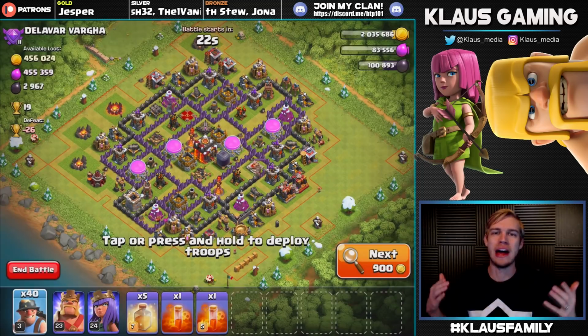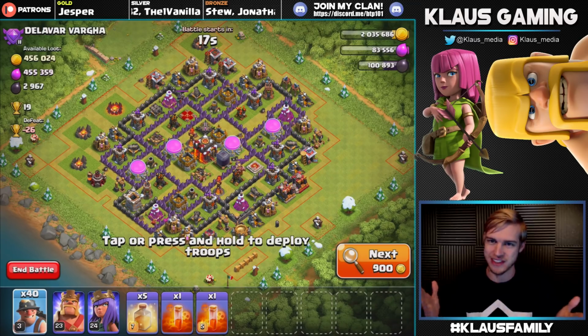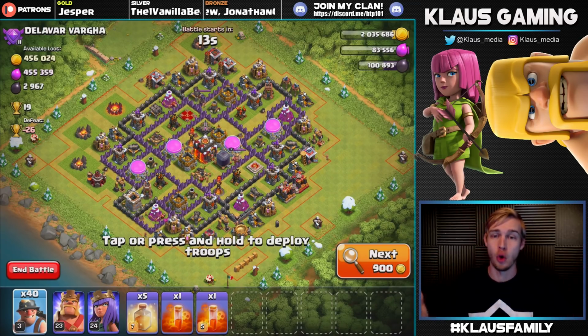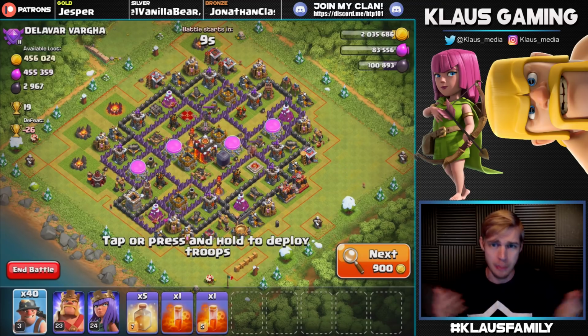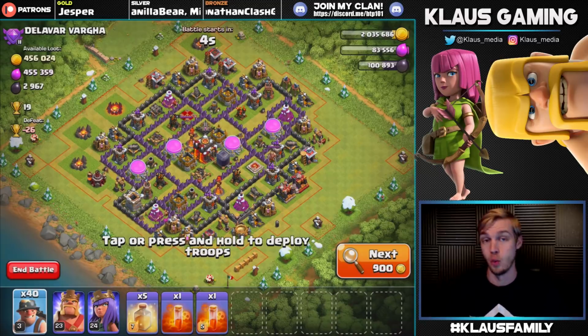All right, guys, so attacker number 2 in my boost, I've got Delavar Varga. I love this guy's name. That's a sick name. But look at the loot available on this base. 450,000 gold and elixir. That's crazy. And a lot of dark elixir, almost 3,000 dark elixir. And it would be all profit aside from our level 1 poison spell.